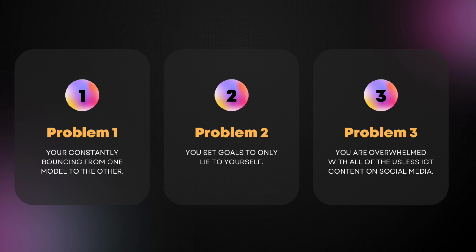There's 3 main problems with many ICT traders. The first problem is that you're constantly bouncing from model to model. Do you find yourself bouncing from model to model? When you find a model that works, or even if you're sat at break even, that's good. Even if you're at break even, do not be harsh on yourself thinking that you need to be pulling these 6-figure payouts that you see on social media, and even 5-figure payouts, 4-figure payouts. You see people getting these on a consistent basis. Do not think that you need to get to that level right now.